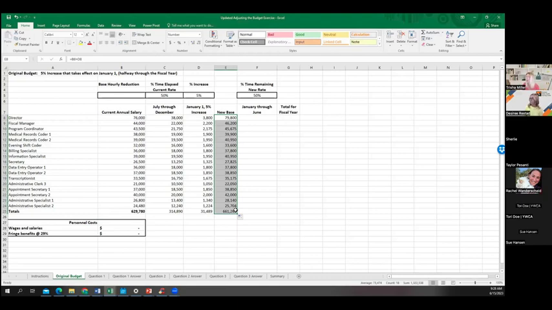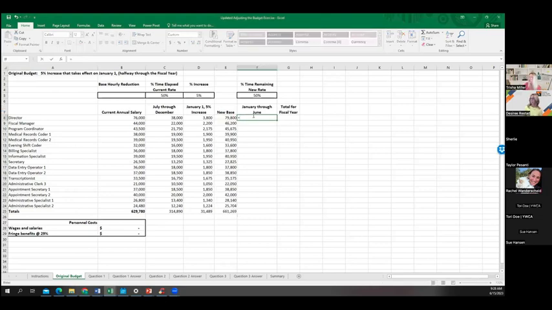Okay. So now we can say, okay, we have figured up the amounts that we're going to spend July through December. And we now have this new base case. We have to figure out what we're going to spend then January through June, right? So if we're looking at that, so the January through June then just becomes our E8, right, which is our new base case, times that 50% is time remaining, right? So that's how much time we have left.